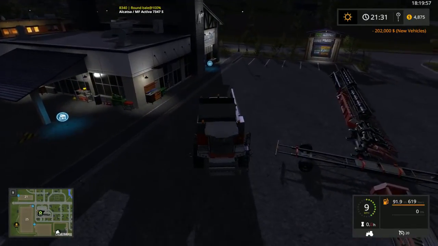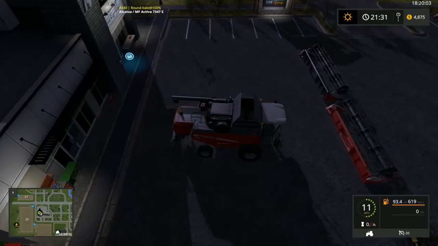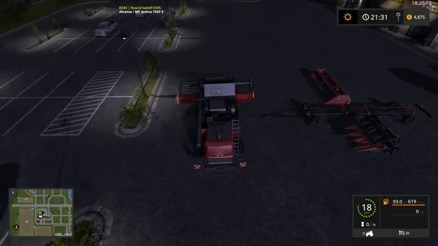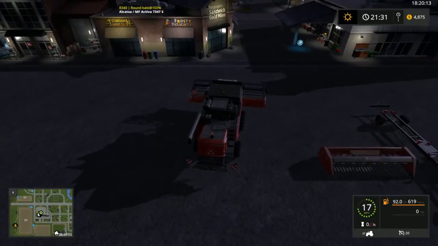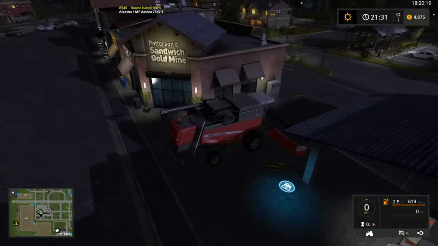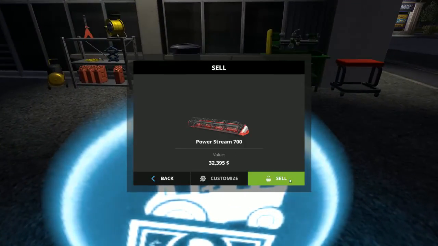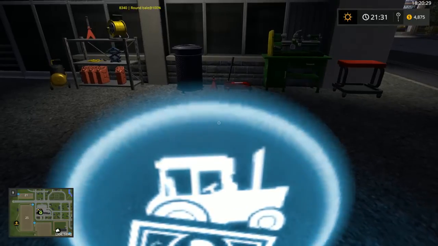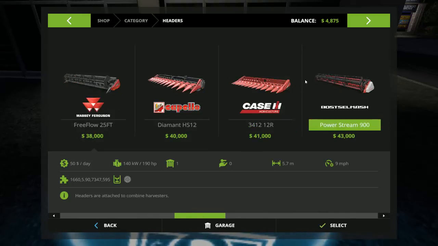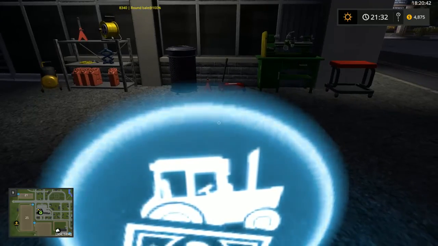And we will probably, once the equipment is bought, driving over to the sale point, we will lose money. It's like a brand new car. As soon as it leaves the shop, it loses half its value. So 32, and how much did it cost to buy? It cost, yeah, we lost 4,000. That's not too bad.